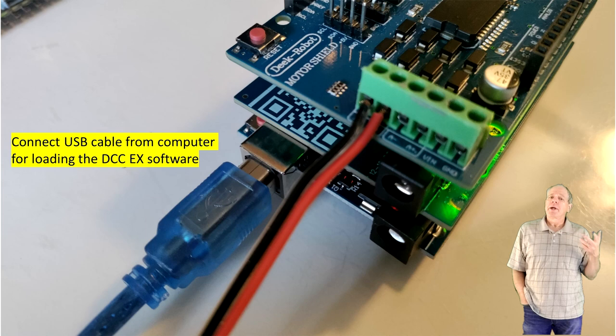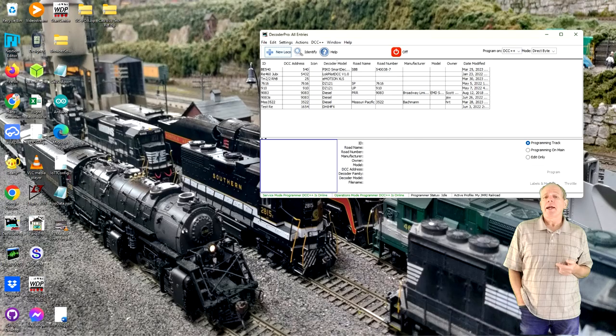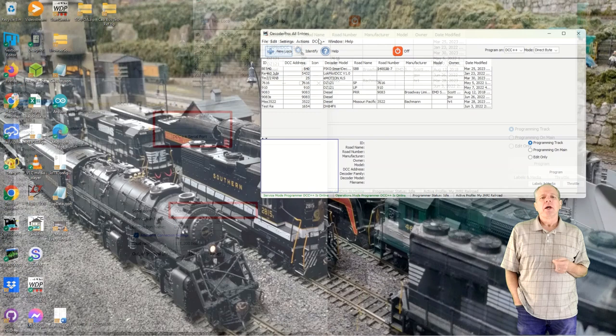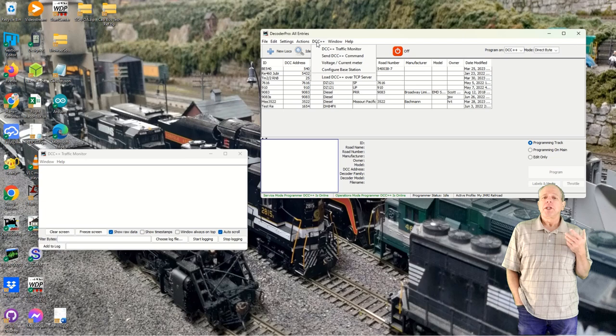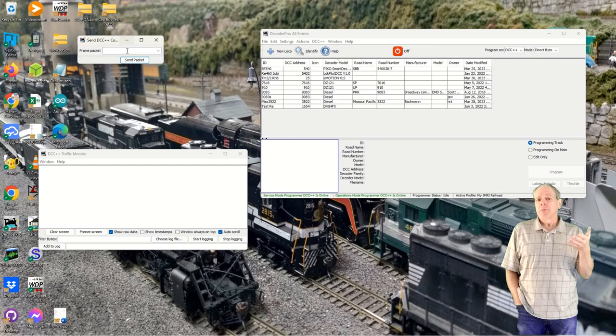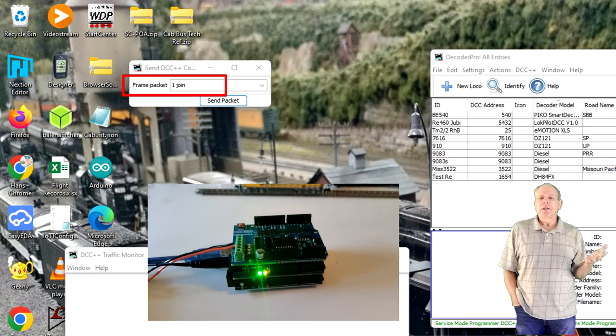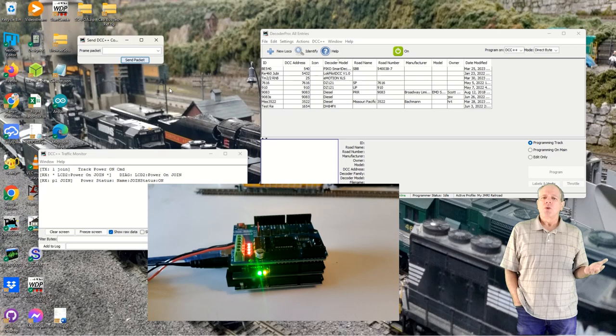Next, connect the USB port of your PC to the Arduino stack and start DecoderPro. In the preferences screen of DecoderPro, select DCCX as command station and choose the serial port it is connected to. You can now open the communication window and enter the join command, which will put the programming track in dual mode, meaning that you can use it for both programming and running a locomotive, so you can run a profile analysis of the locomotive and then program the speed tables without having to place the locomotive on a different track. If everything works, you should see the four track indicator LEDs on the motor shield come on. This shows your command station is ready and working.